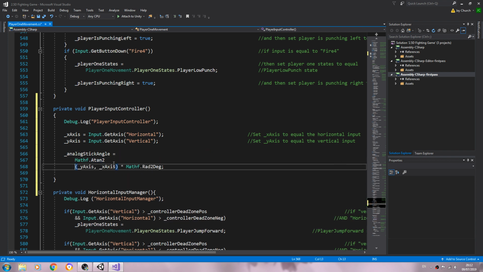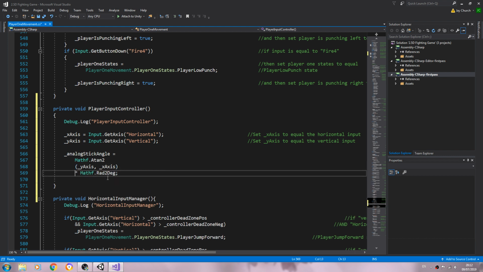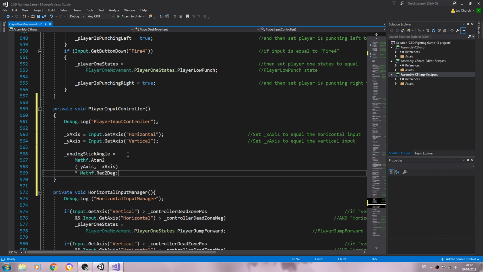So let's break this up for editing. As always, I suggest you read up about these functions, but we are going to go through what they do so we can have an angle.